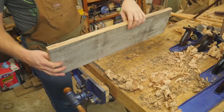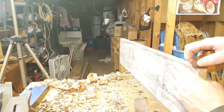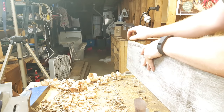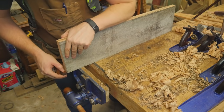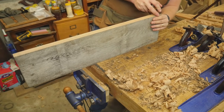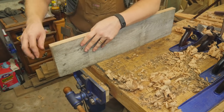For the final thickness I'm going to grab my other marking gauge and keep the fence on the side I've already dimensioned. Making a light cut — pretty close there. Then I'll do it on the end. I've got a lot to take off on this end and very little to take off on the other end. I've got a little over an eighth inch right down here, about an eighth inch there, a little less than an eighth inch here, and about a sixteenth inch down on this corner.